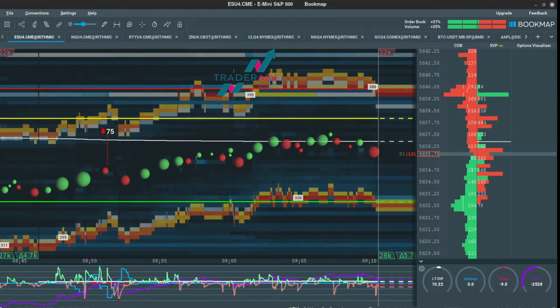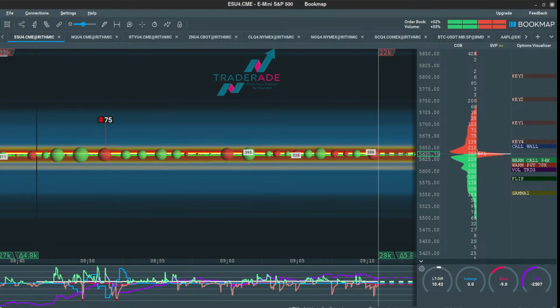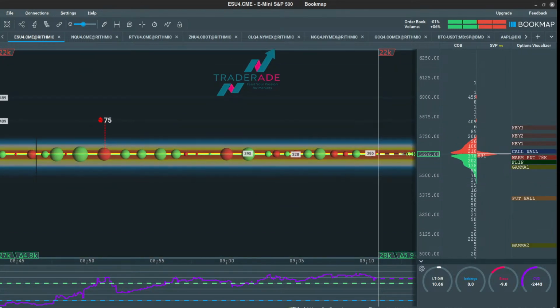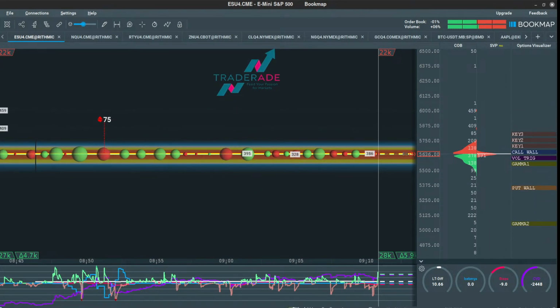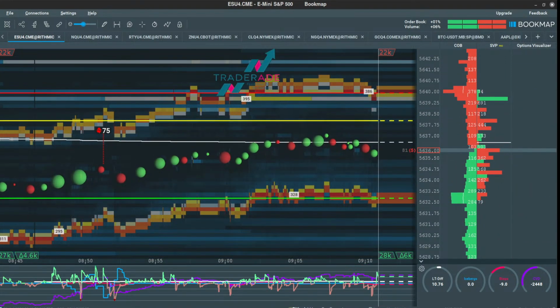That's been helpful for me. It's a very simple tool, but it's nice to have all that visualization in one place. The other thing is you can always zoom in and out. Like I was showing you earlier, when you zoom out, you can see all that resting liquidity across various bids and offers, but you can also zoom out in terms of time, right?